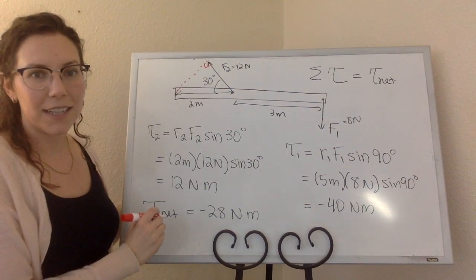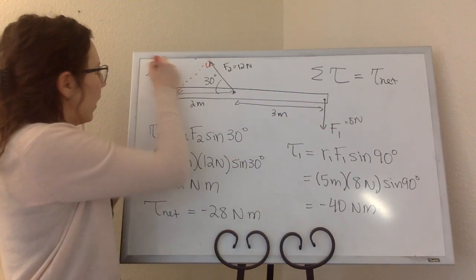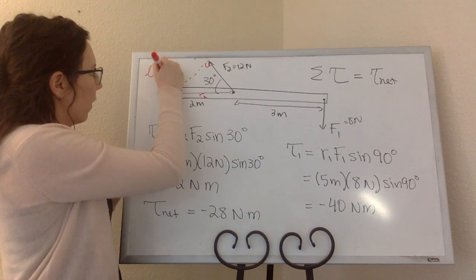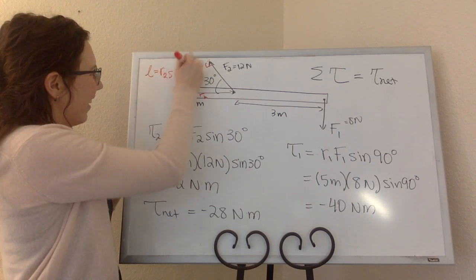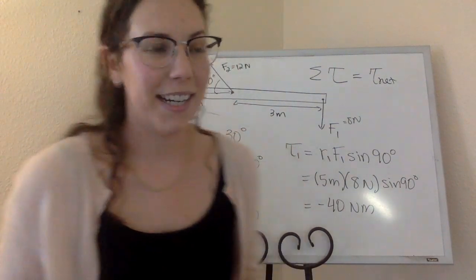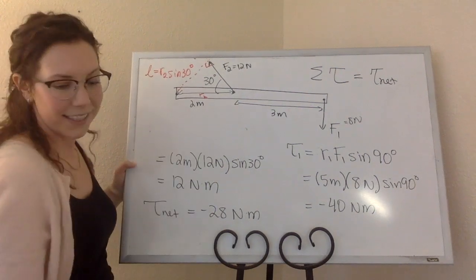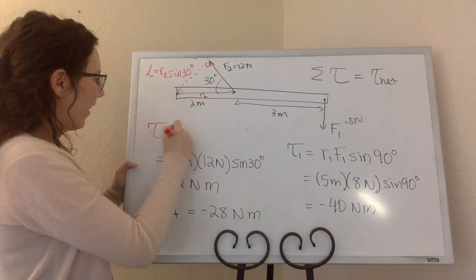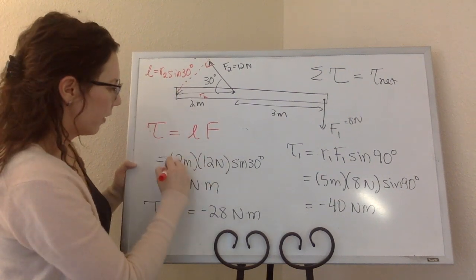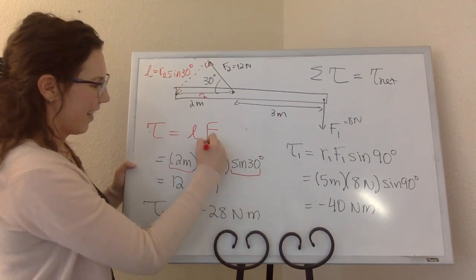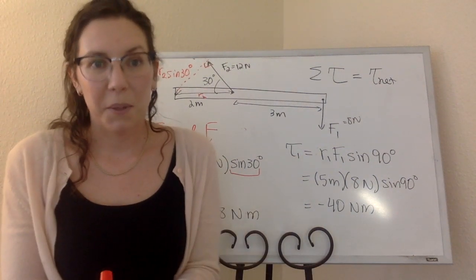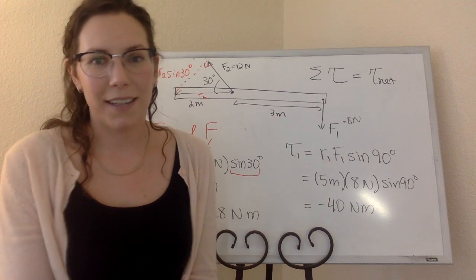And then my lever arm is here so that it intersects that line of action of the force at 90 degrees. So this lever arm here, it's opposite to the angle, so it would be this R value, R2 sine 30. And then for the lever arm approach, we would actually write it as torque equals L F. But L is R sine 30, and that's F. So that's how we end up with the same result. Sometimes this is more useful, and we'll see some examples later where it is.